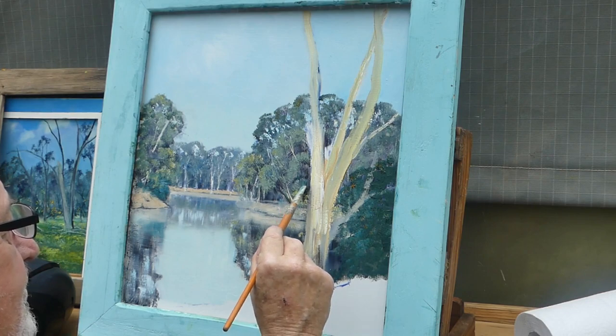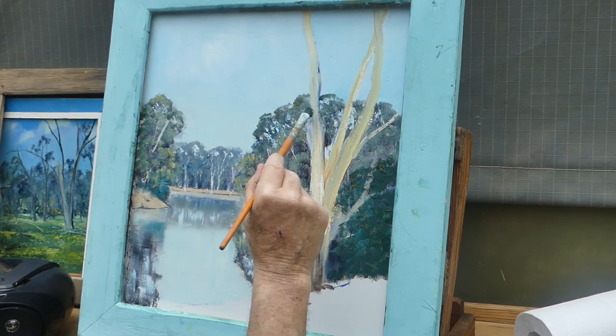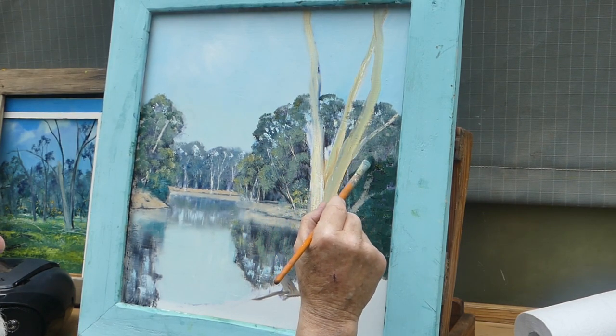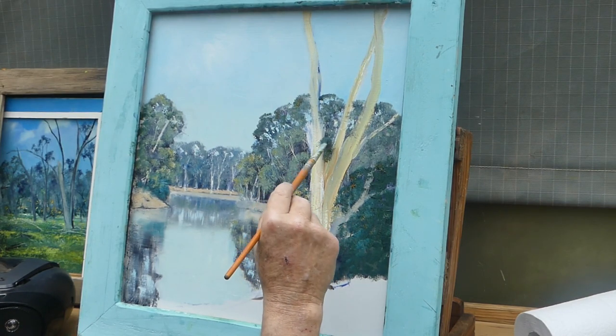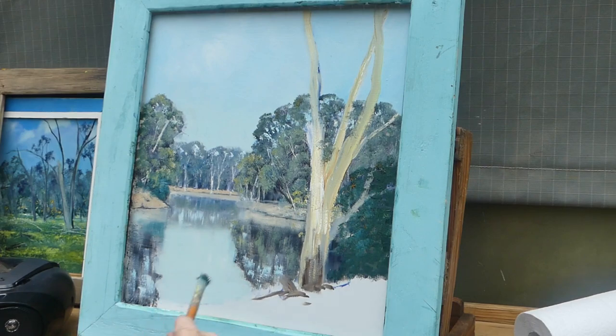But I think that one is a cockatoo. So I'm not the greatest bushman, even though I've lived in the bush for years. They just love colour. That's part of my thing. Just loving colour, just working it out, playing with colour, as you can see.